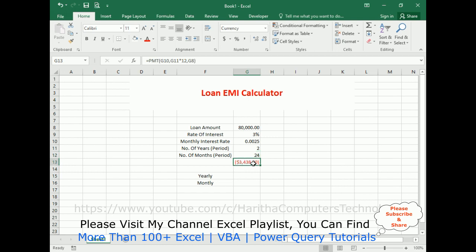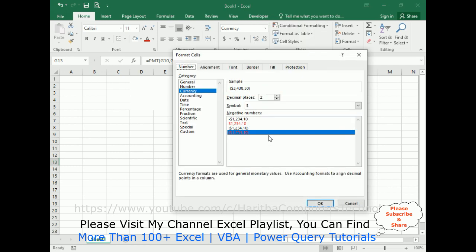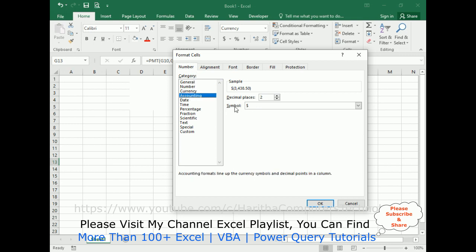So select the cell, right click the mouse, go to format cell. In the format cell, in the number tab under category, notice there is accounting here. Click accounting, and now we need to select the symbol here. We'll get different country currency symbols. We need to find the Indian symbol here. Scroll down until we get the Indian rupee. Notice here we got the Indian rupee. Here I have selected rupee symbol, Hindi. That's it. Click OK.